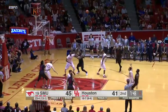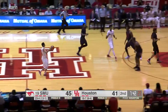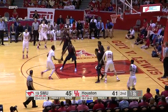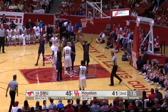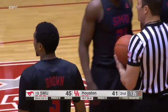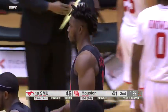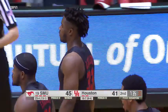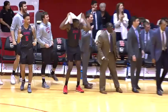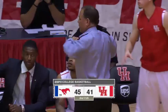Look at that ball movement. Tuamelagu off the mark for 3. He's down by Dotson. Knowles drives into traffic. And a foul called on, I believe, Melagu. It's on Ojale. So that'll be Ojale's second foul. Very tense game in this building. Fans being loud, coaches frustrated. A tight one in the American in Houston.